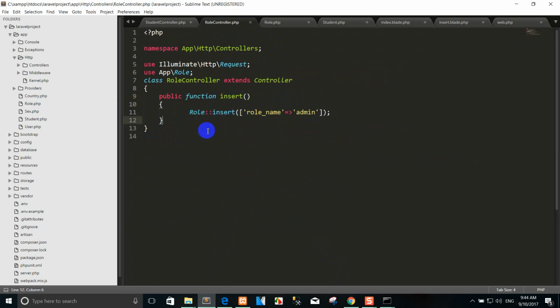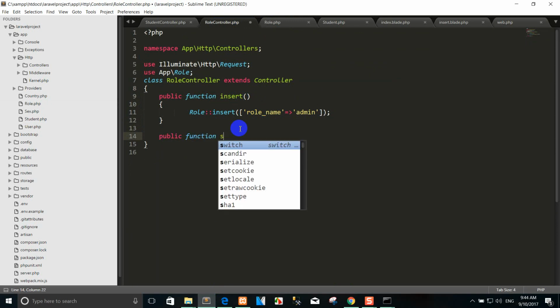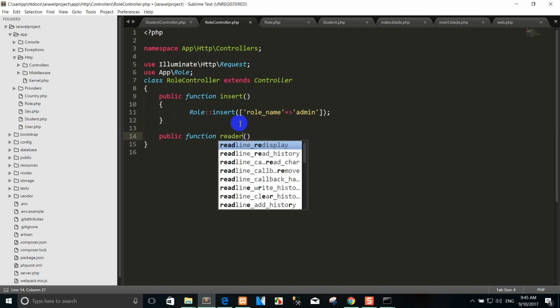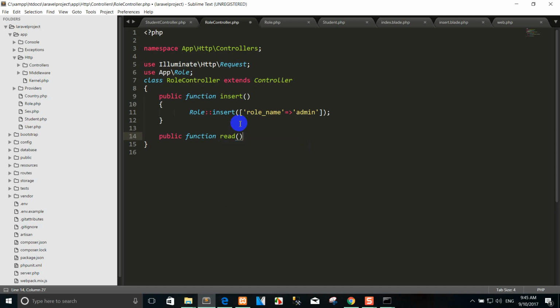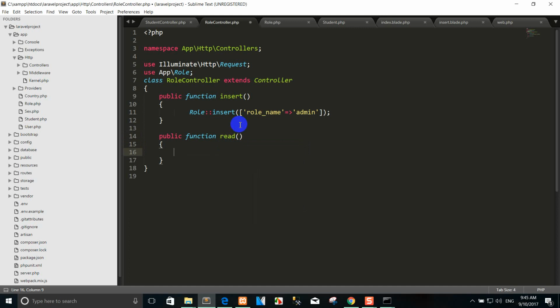For example, you can use public function, slash, rows find.